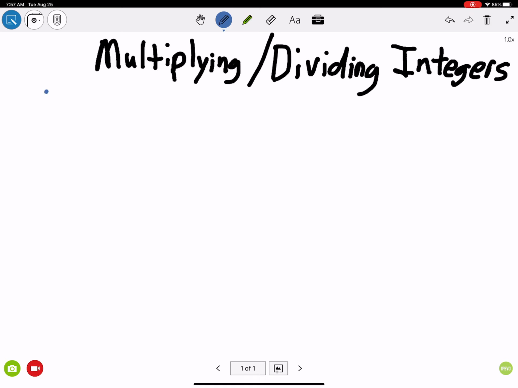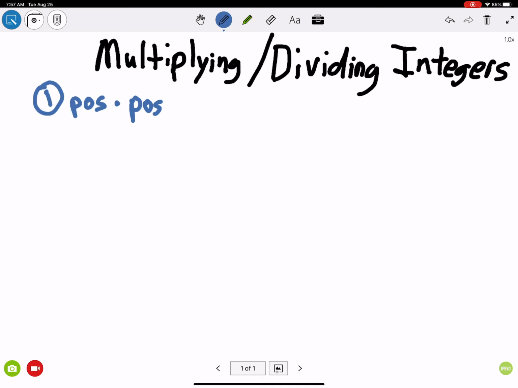So, let's look at the first example, or the first thing. Positive times, by the way, that dot means multiply, okay? I'm going to be using that dot a lot instead of a little X that you guys are used to seeing. And that's because later on we're going to use variables, and seeing a multiplication X next to a variable is going to get a little confusing.